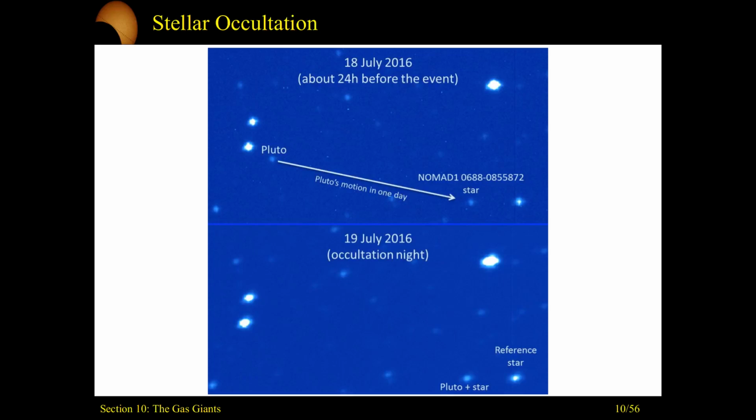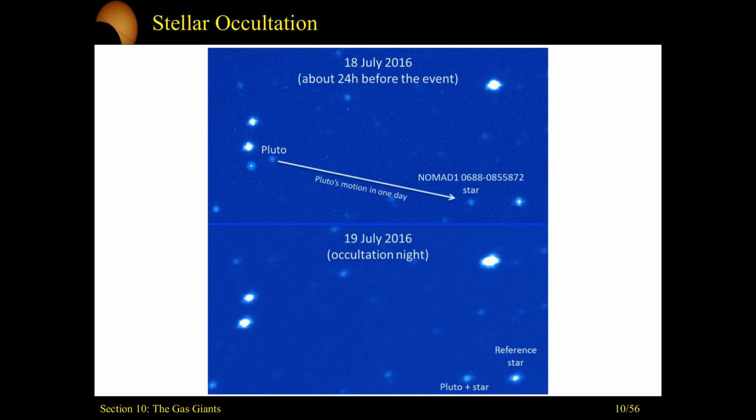The picture we have displayed here is an example of stellar occultation, and this is an example using Pluto. We'll save a detailed discussion about Pluto for a later section, but the principle that we're showing here, the stellar occultation, matters. So these are two separate dates, right? You've got the 18th of July and then the 19th of July down here, and here's what's going on. You've got a star, Nomad 1, crazy set of digits, right?